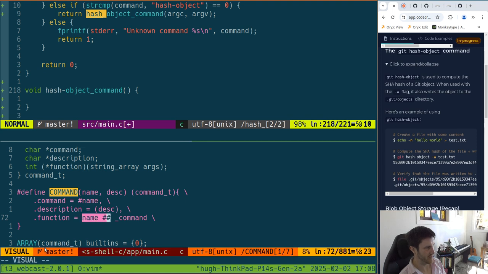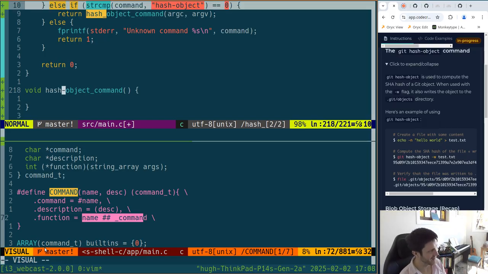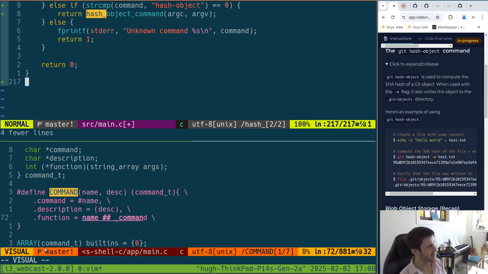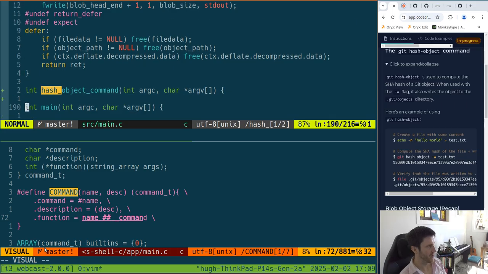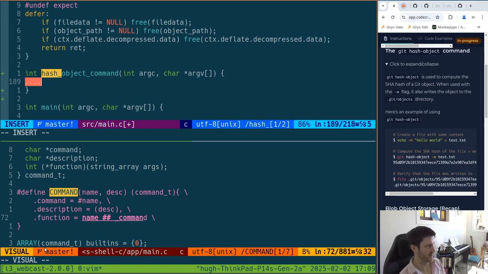This could be like another function, or something to convert the hyphens to underscores, but I don't know. For now, why are we complaining? I was pushing down, not up. Right, so here we have some things.